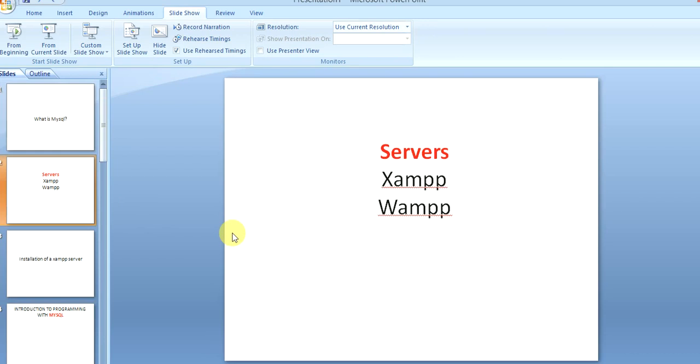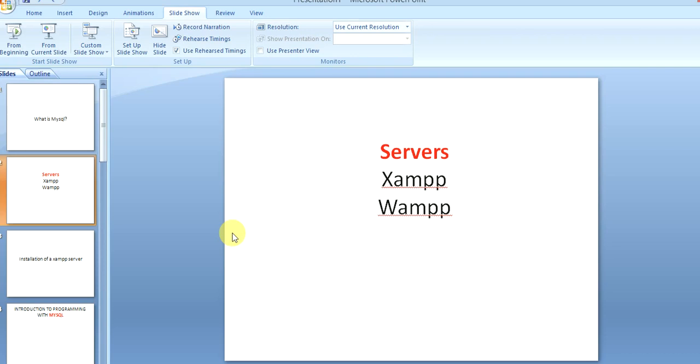Remember, when we have a server, it is the one which extends for us the connection of the database. Which database this time around? We have two types of server that we may tend to use. We have the XAMPP server and the WAMP server. Now for this video we're going to use the XAMPP server. Now what are they mainly going to be used for? What is the real main purpose of the XAMPP or WAMP server?